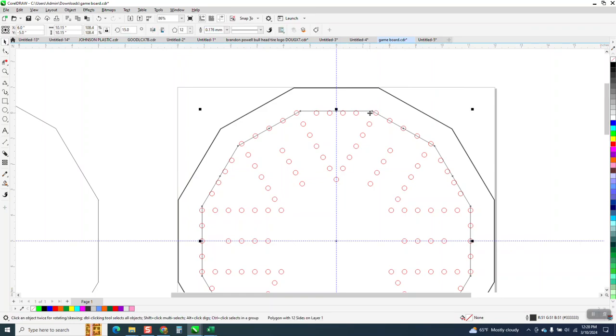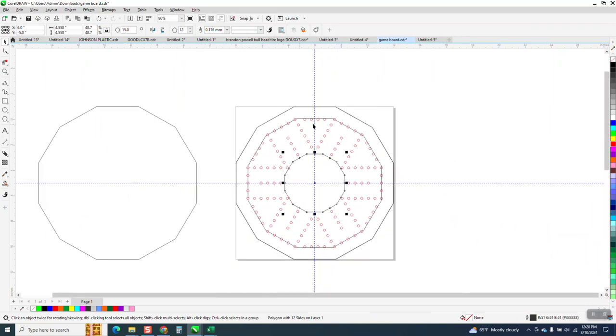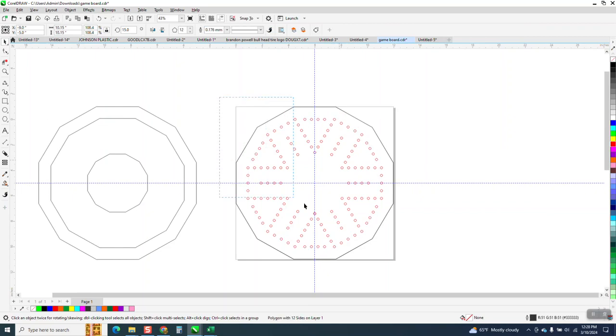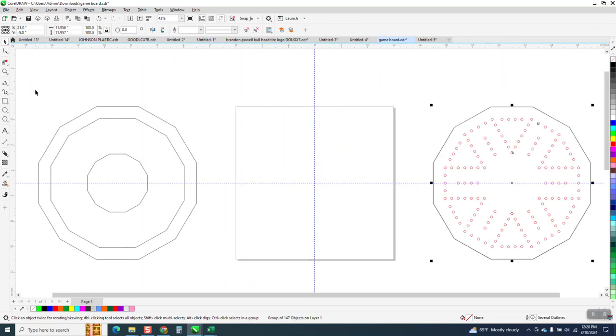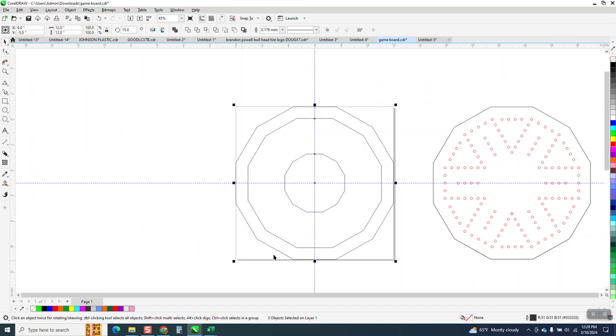Now I'm going to Control D, and then I'm going to bring one in. Holding down the shift key, I'm going to bring it into where that's on the inside of that, okay? Now I can nudge that over and that one over. Now I need to nudge this out of the way and nudge this back. So I need that size of hole.